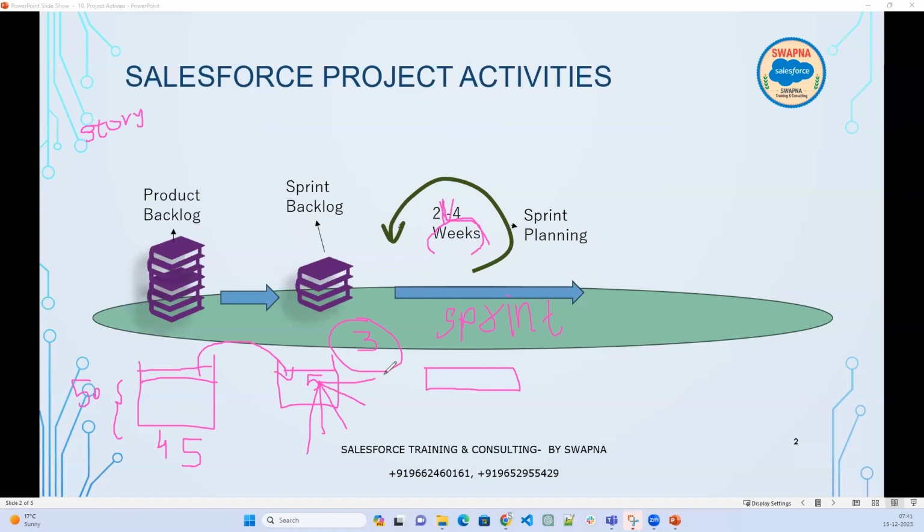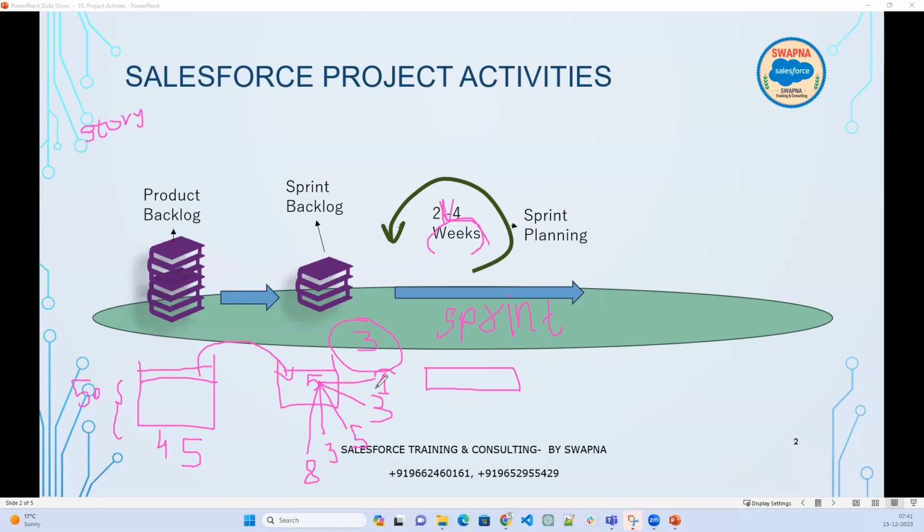If it is just a configuration piece, then we will keep it as 1 story point. If it is a little bit complex, then we will give 3 story points. If it is a customization, that means I need to implement code, then I'll give 5 story points. Like that, we will have 1, 3, 5, 8. This is the story point.